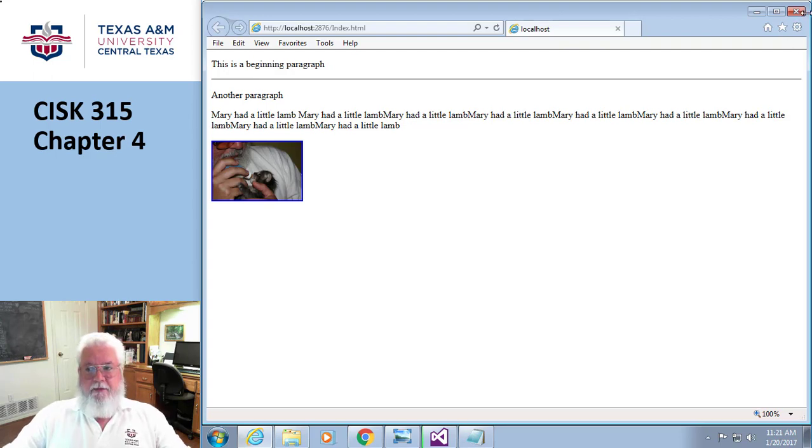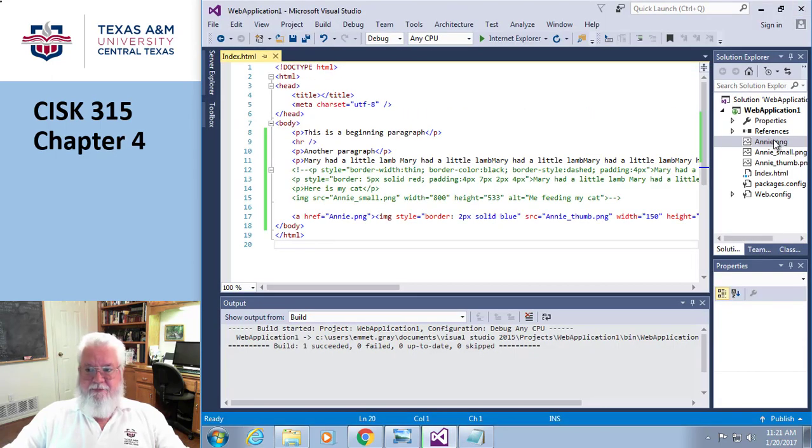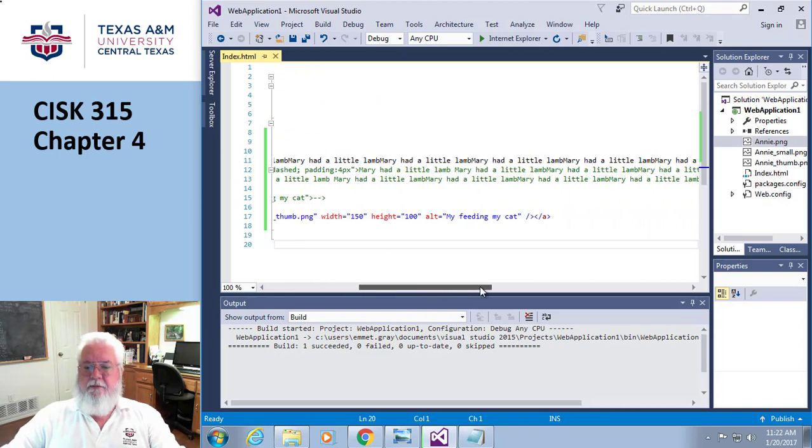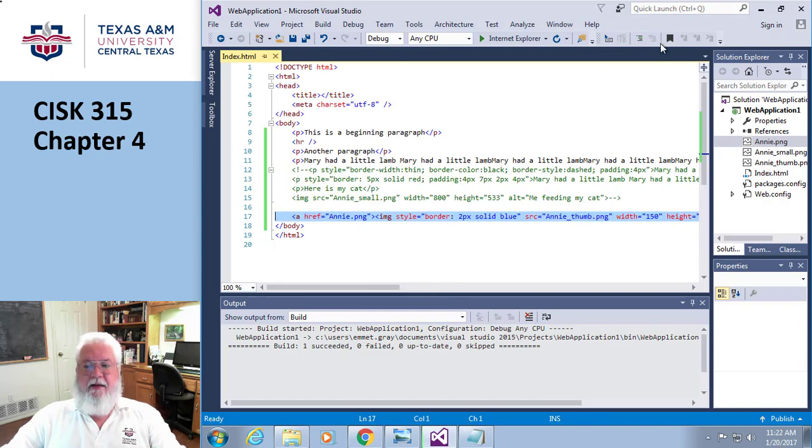So, one more time. To make this work, you basically need multiple sizes of graphics. I mean, I have 3 different size graphics to make this thing work: a thumbnail, a small, and a large one. Okay. Next thing we're going to do is continue. On page 150, they have a thing called a figure tag. Now I'm going to go back and comment this guy out and uncomment this guy. Okay. So now no hyperlink, and it's the relatively small one.